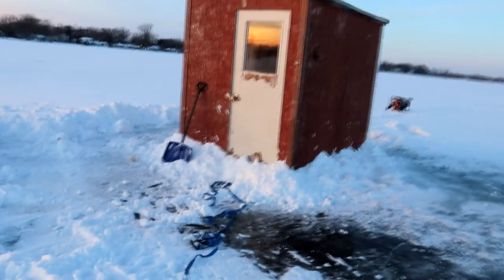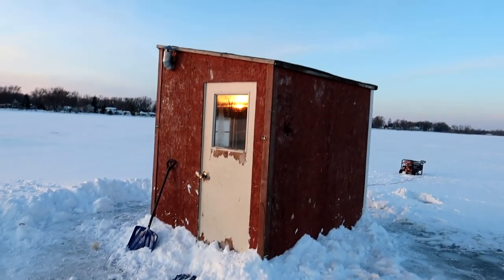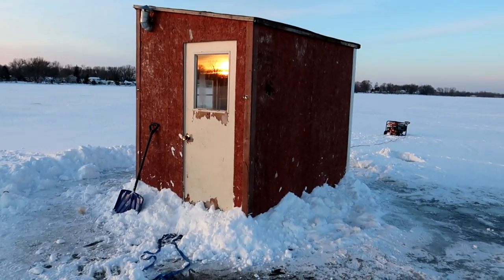I just bought this thing in the fall from a guy. And yeah, just a little hut, go fishing, or it's gonna be kind of a home base for coming out here and going ripping. If we bring the cars out here with studded tires, this is going to be the little warm-up shelter or whatever.